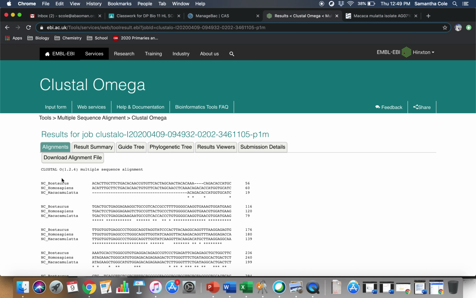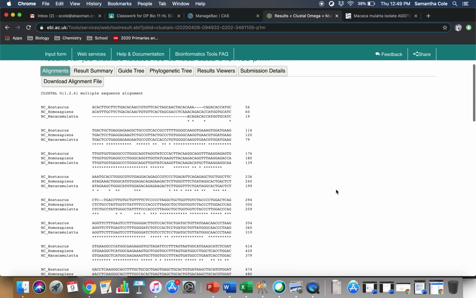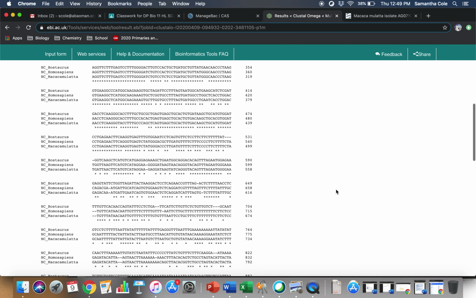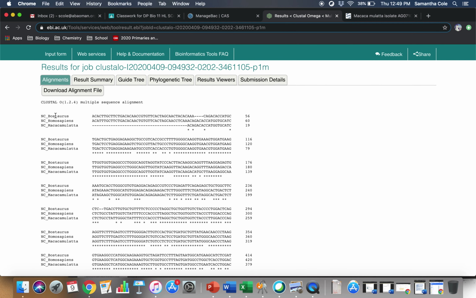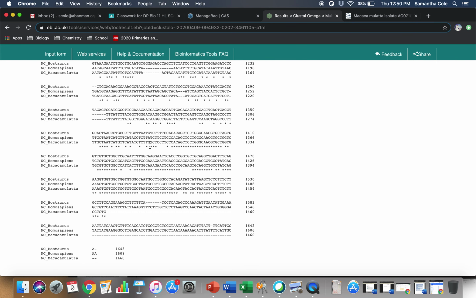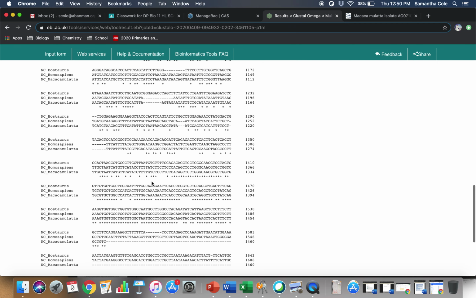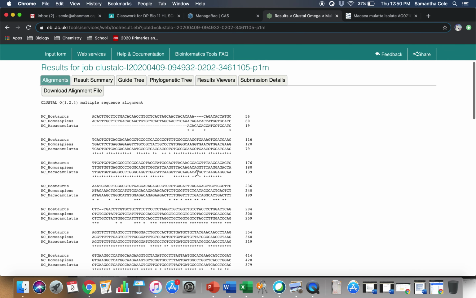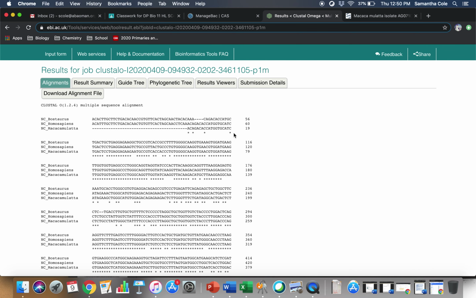Okay, it did it really fast. And now I can see my alignment. So if you look through this, these are all of the DNA sequences for those 3. I can see that they have shown the cattle first, then humans second, and then my rhesus monkey third. Okay? Looking through here, every time you see this asterisk at the bottom, that means all 3 of them lined up right there. There are sections where all 3 of them line up quite often. And then there are sections where we have a lot less alignment in here, like this.